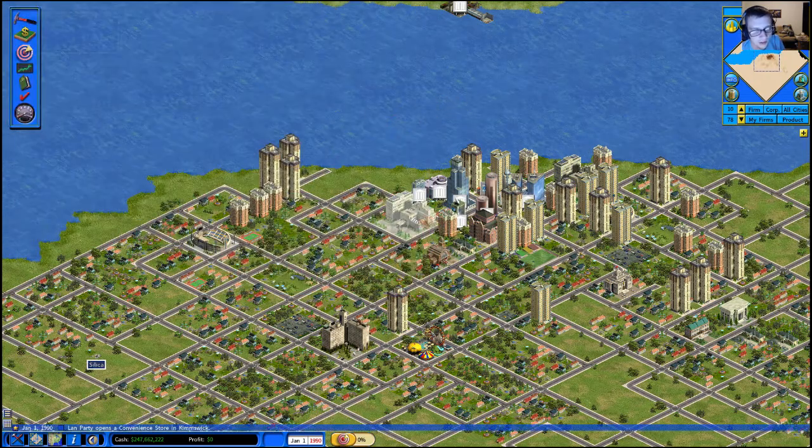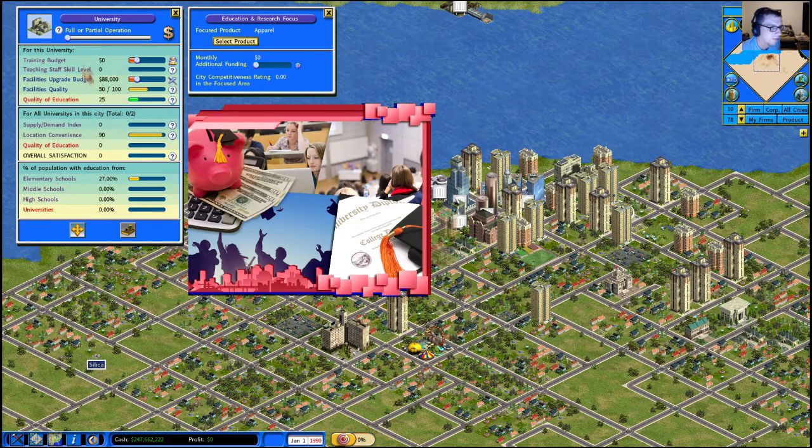I don't know what I just clicked on. Oh, the university. This is something that's new too. You see right here, somewhere around here I can do it, I think. Maybe not. Oh, right here. Okay. See right here where it says monthly additional funding?